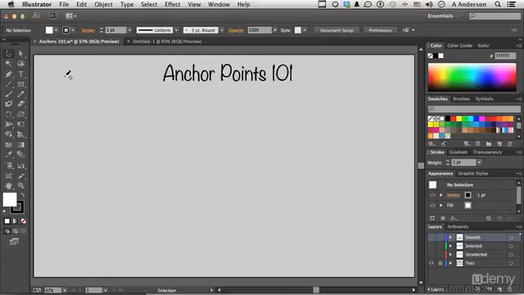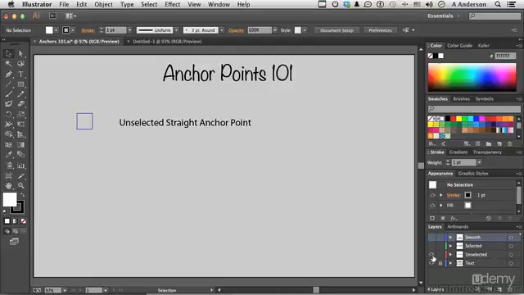Now, if you pick up the pen tool and begin using it over here, we're going to do that in a second. Basically, when you click, you create an anchor point. Now, I blew that up really big, but it would look like a little bit of a square. Notice the color is blue. I just made it that way. I made the path blue.